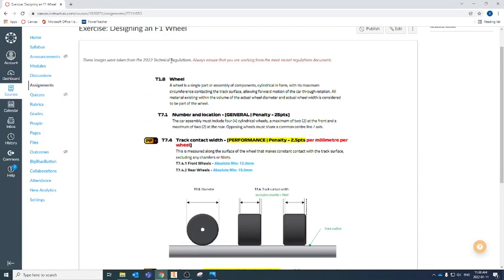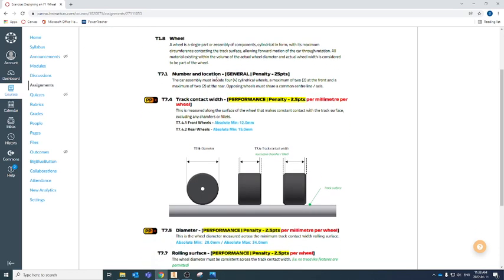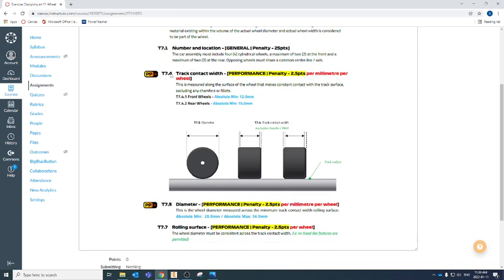What I've done is I've gone through those regulations and I've taken just snippets of the stuff that pertains directly to our wheels. So to start with, we can see T7.1 says that we have a maximum of 2 wheels allowed at the front and a maximum of 2 wheels allowed at the rear, and that's in total, including both sides. So we cannot double up our front or rear wheels. If we come down to T7.4, we can see we have some dimensions that we can use.